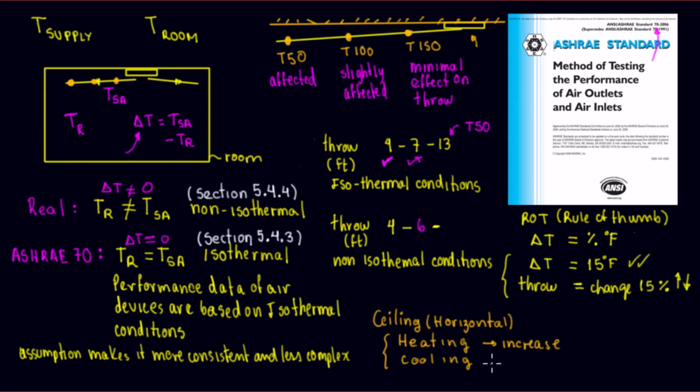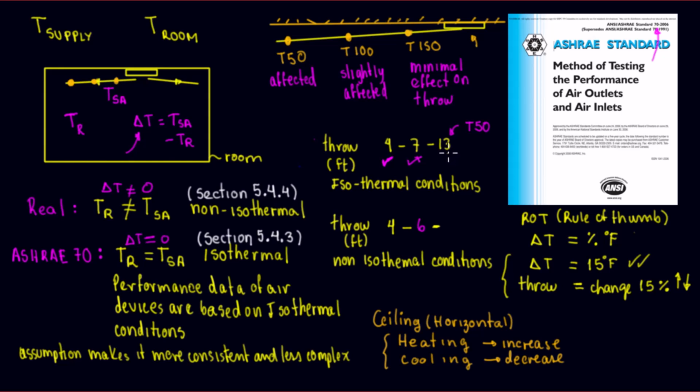Increase. And this is going to be a decrease. Decrease. Okay, so what am I saying? What's this, an increase and increase? Yes. Here's what's happening. For example, I'm talking about the throw, right? So the throw is 13. Okay, that's interesting. Why? Because are we talking about heating or cooling?